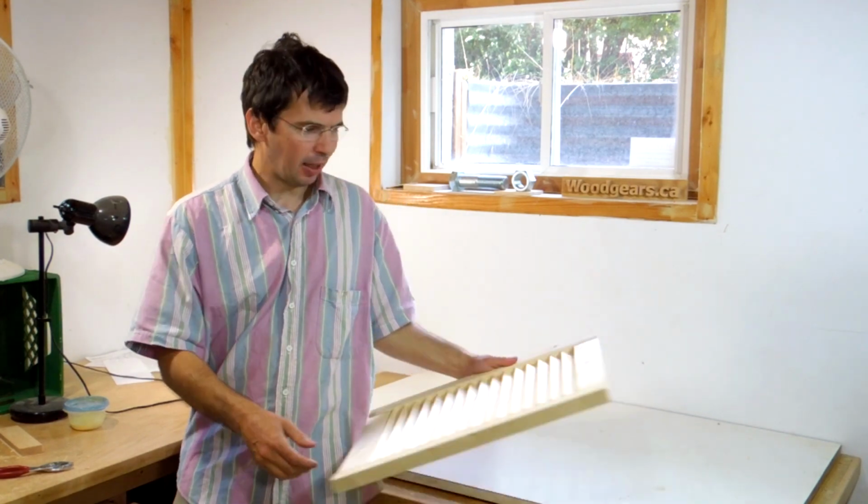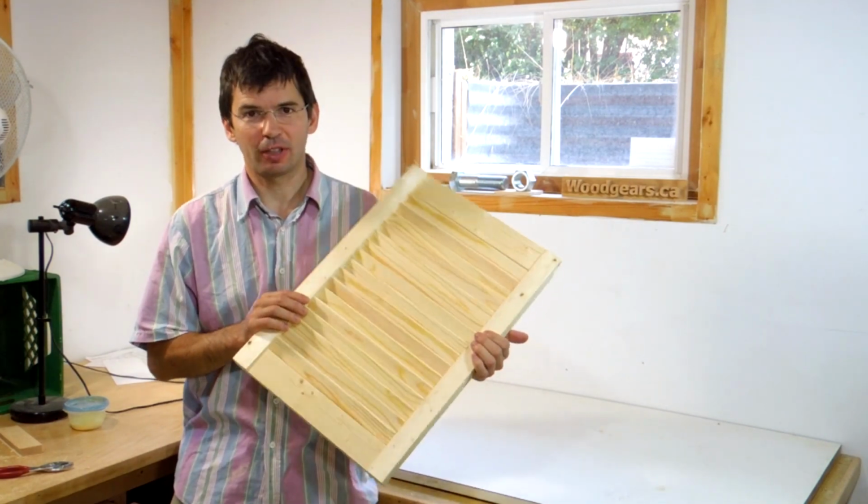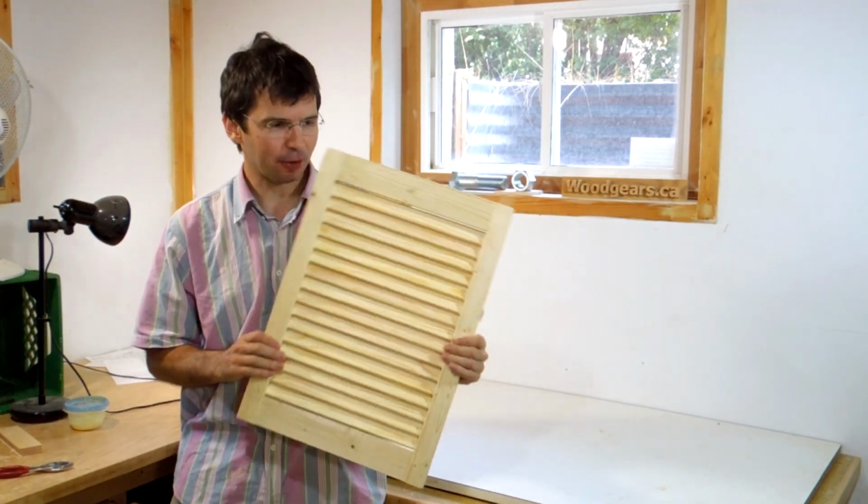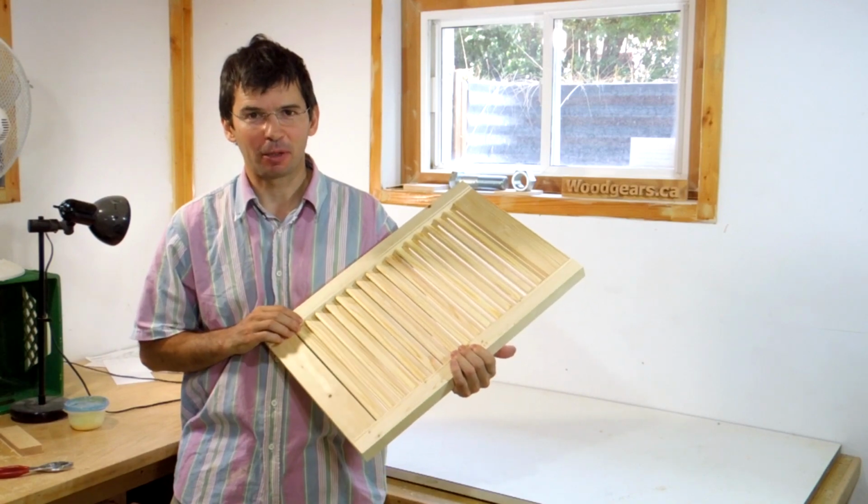So a few people have asked me how to make louvered shutters like this, and because I have the perfect tool for it, the pantorouter, I thought I'd make a video on how to make one of these.